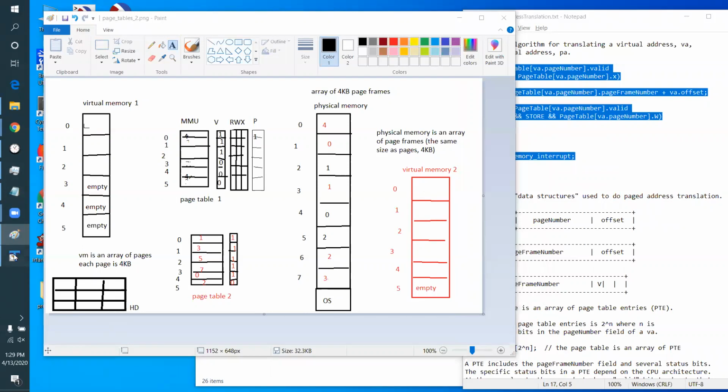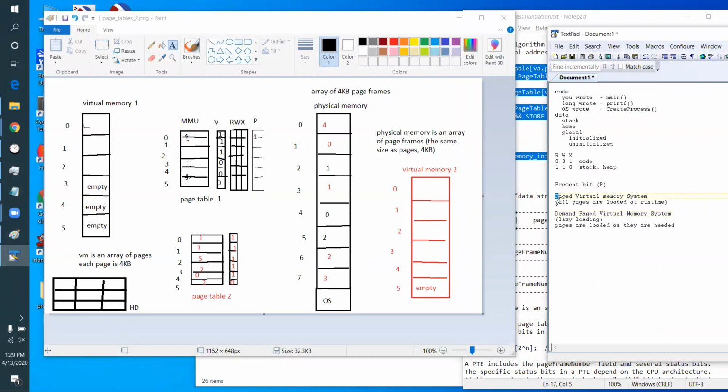Okay, so what's the difference? In the paged virtual memory system, all pages are loaded at startup. Now in demand paging, pages are loaded when they are needed, and that means when their present bit is 0.